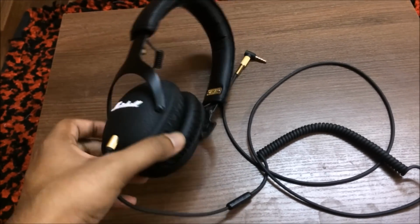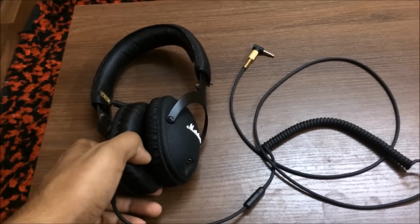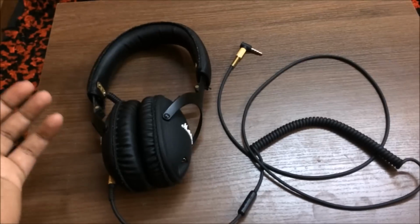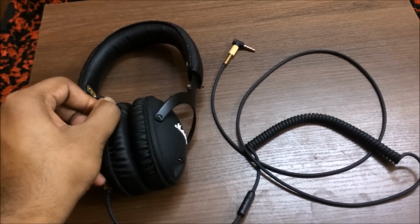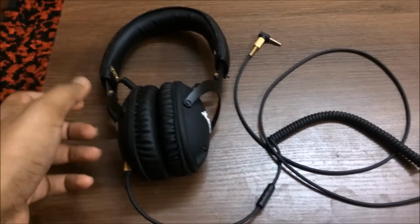Let's get into the sound quality. Sound quality is great. It has a solid bass. It's not particularly bass heavy, so if you're looking for a pair of headphones that are bass heavy, these are not for you. But even if you play bass heavy tracks, the bass sounds very good and noticeable.